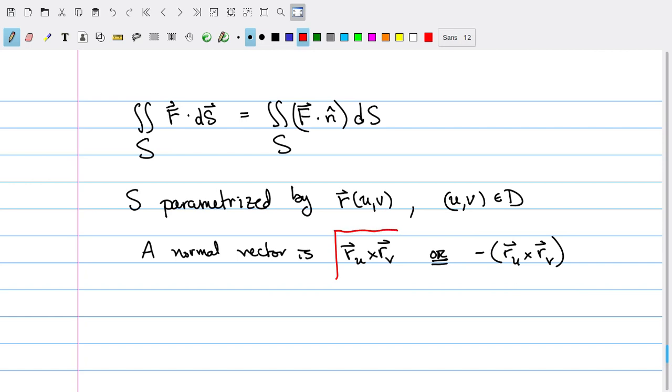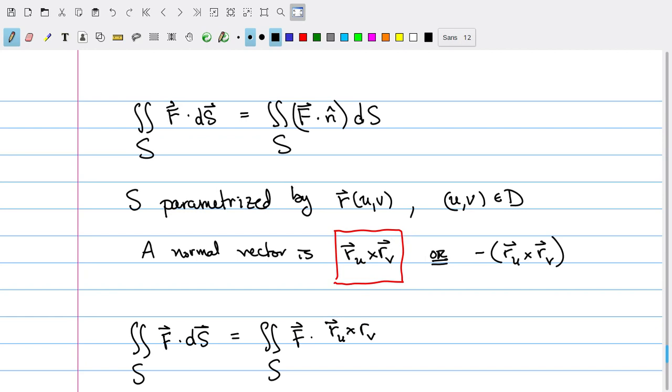And let's say that my orientation is this guy here. Then once I have that, I can express my surface integral. This is going to be the double integral over S of F dot the local normal unit vector. So this is a normal vector, but it's not a unit vector. To make it a unit vector, I'm going to divide it by its magnitude, so divide it by the magnitude of r_u crossed r_v, and then I'm going to multiply it by dS. And if I remember before, dS is the same thing as the magnitude of r_u crossed r_v, the local area element, times du dv. That's what dS is. And these two guys cancel off.